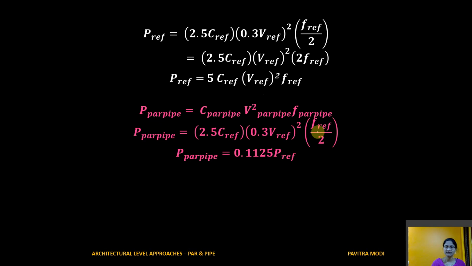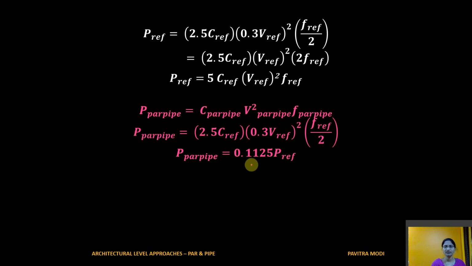Why? Because within parallelism we have incorporated pipelining as well, because of which instead of reducing the voltage to 0.5 V reference, we can even go to a value lesser than 0.5 V reference. Therefore, here we have considered it as 0.3 V reference. Therefore, if the voltage is scaled to 0.3 V reference, the amount of power dissipation is said to be 0.11 times that of the P reference, which is a very large reduction.